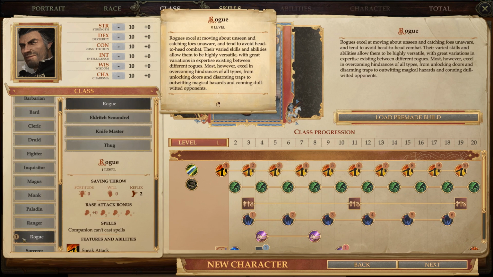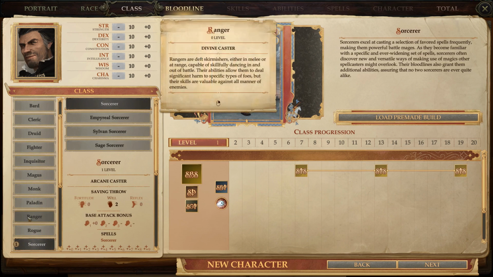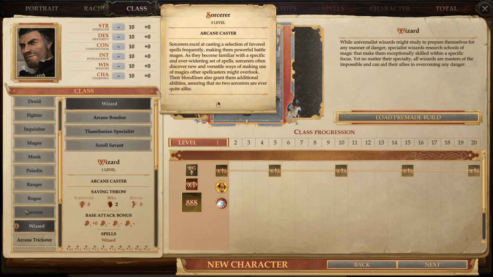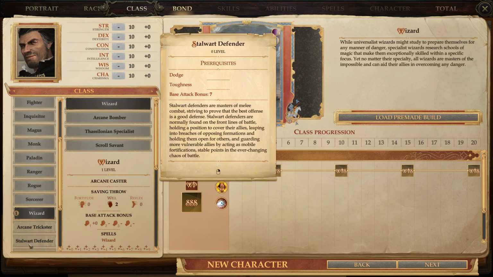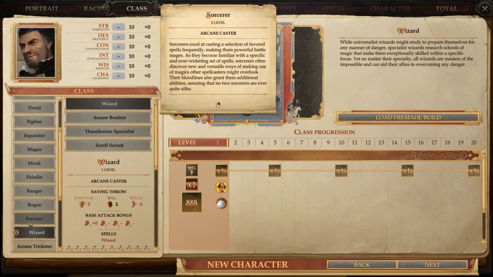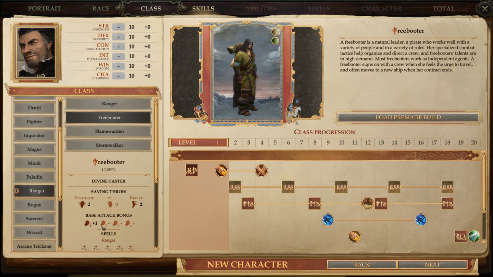Under Rogue, we also have Eldritch Scoundrel, Knife Master, which I'm trying, and Thug. Sorcerer, Imperial Sorcerer, Sylvan Sorcerer, and a Sage Sorcerer, and a Wizard with Arcane Bomber, Thessalonian Specialist, and Scroll Savant. And then we have, of course, our prestige classes, which we can't quite get to. Now, let's see. This fellow looked kind of maybe a little bit swashbuckler, freebooter.